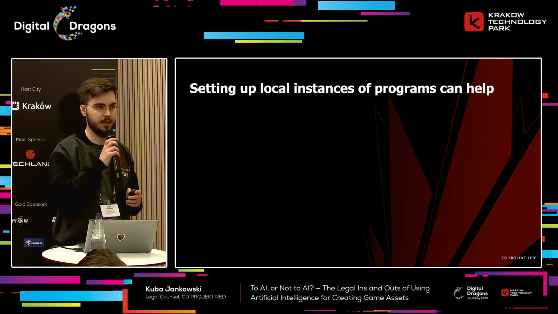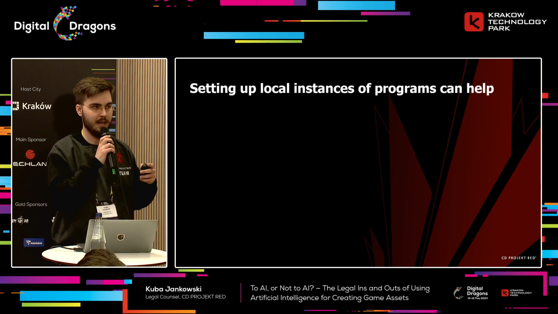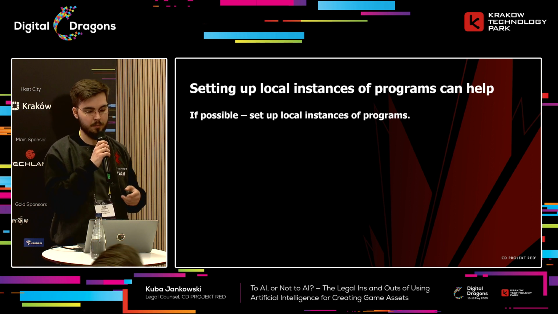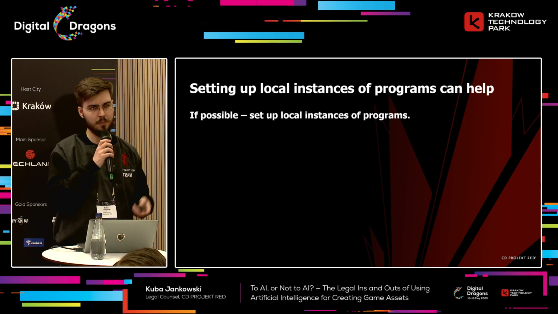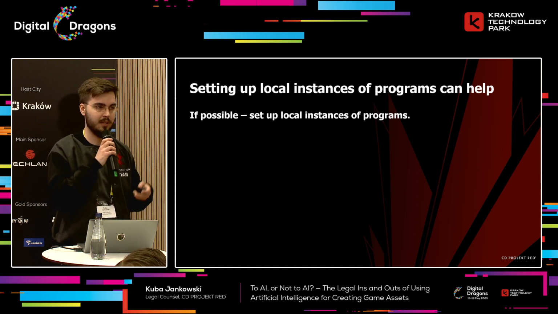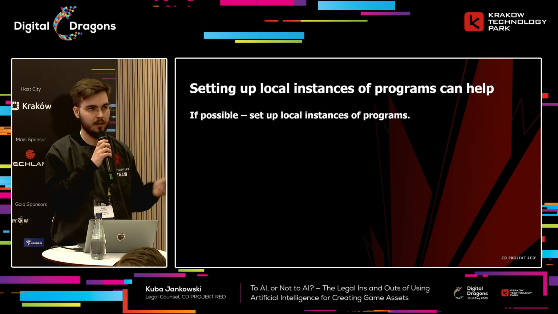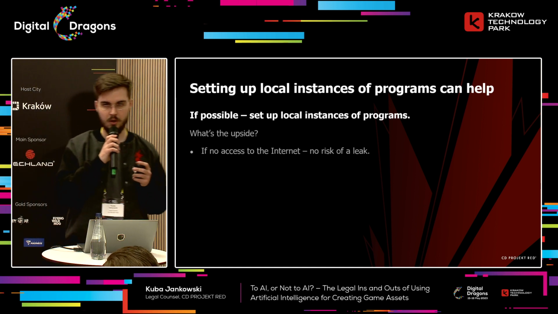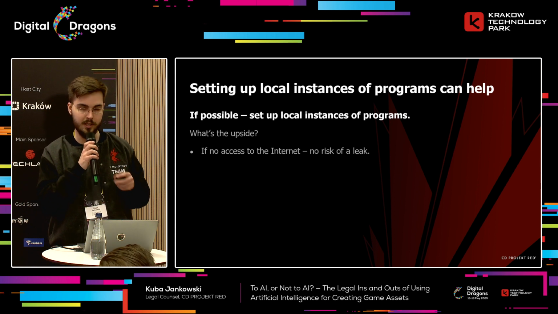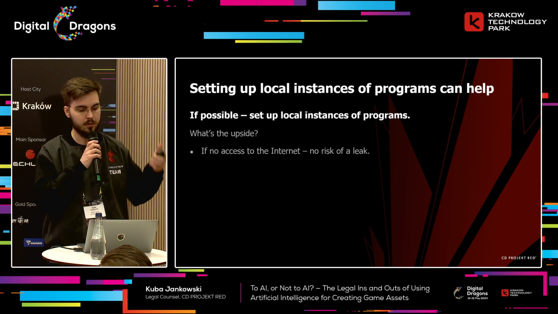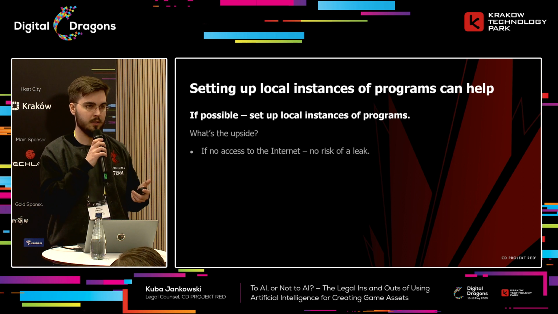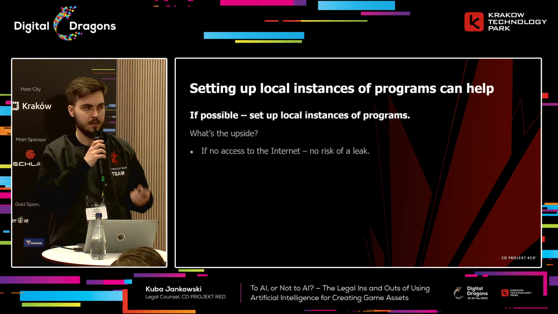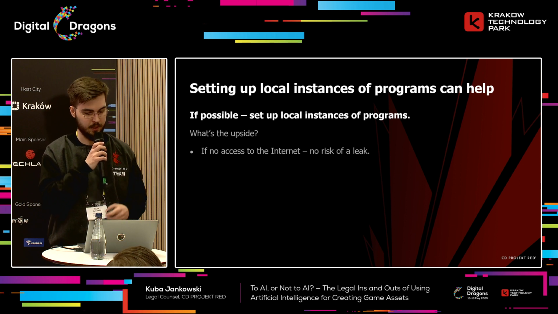So in some situations, the programs such as Stable Diffusion or Microsoft CodeBird can be set up locally because they are distributed under open source licenses. So you can set up something locally, and in theory, if there is no access to the internet from this tool, you won't be able to leak anything, right? Because there is no outside communication. So you can put way more in the prompts than what I talked about previously.